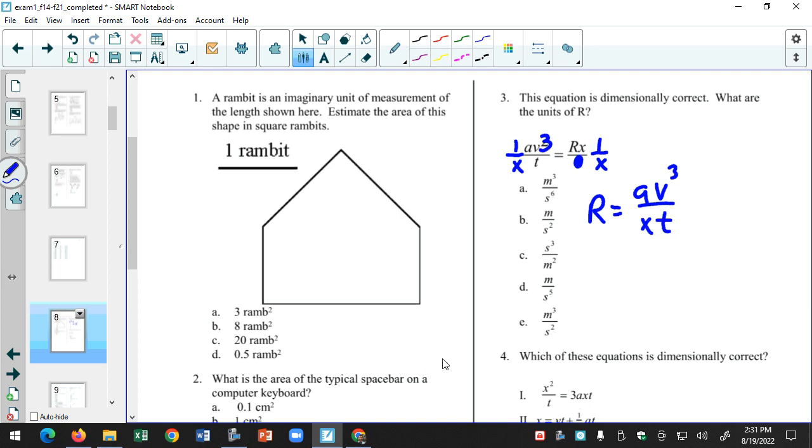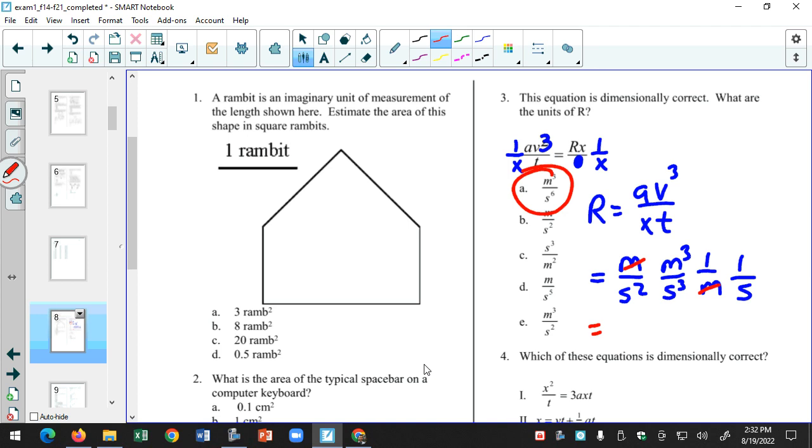Now I'm going to put in units. I like to separate these all into fractions. So I have meters per second squared. That's the acceleration. What is V? Meters per second. That's the velocity. That's meters per second, but it's cubed. Don't forget to cube both terms. They're both cubed. And then I have 1 over meters. That's the 1 over X. And 1 over seconds. I can cancel out some things here. Meters cancel. And so I get meters cubed over what? S to the 6. So A is the right answer there.